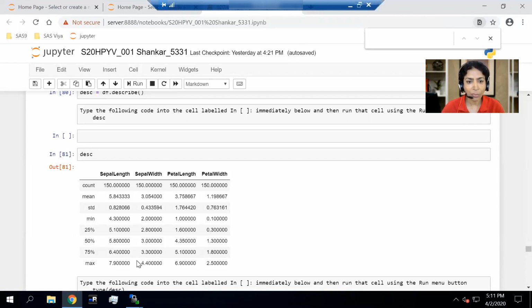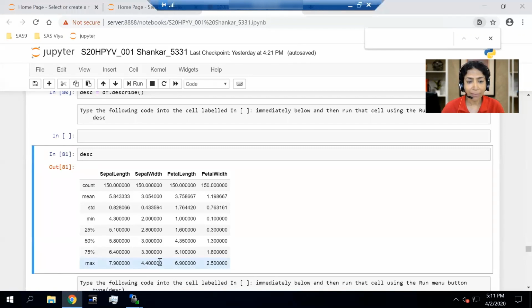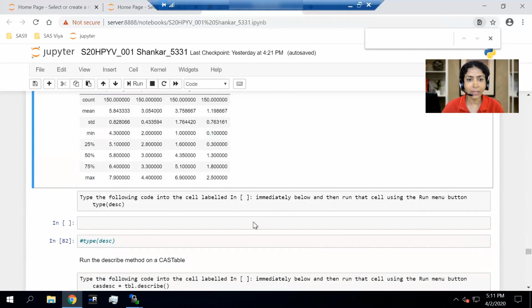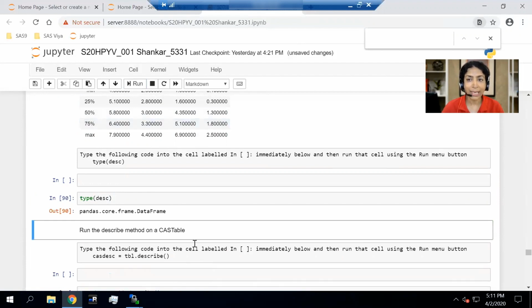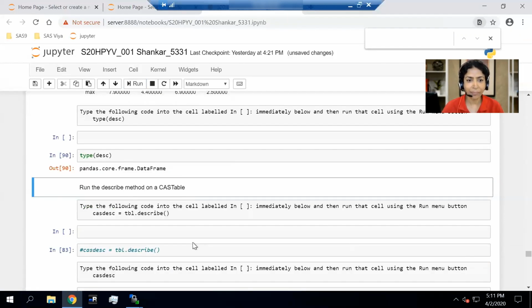Something we like to observe here is something that'll come in handy later. Sepal width has a maximum of 4.4 centimeters. So we'll just park that for a moment. We can continue, and out of curiosity, we like to see the type of this describe method. And it'll return for us that this is a data frame within Pandas.